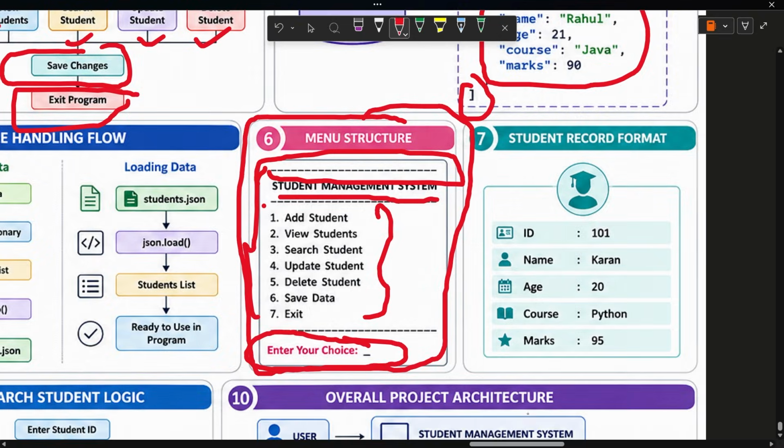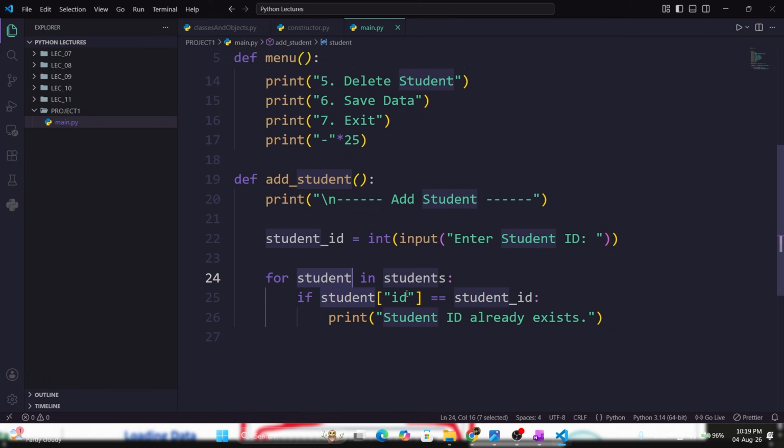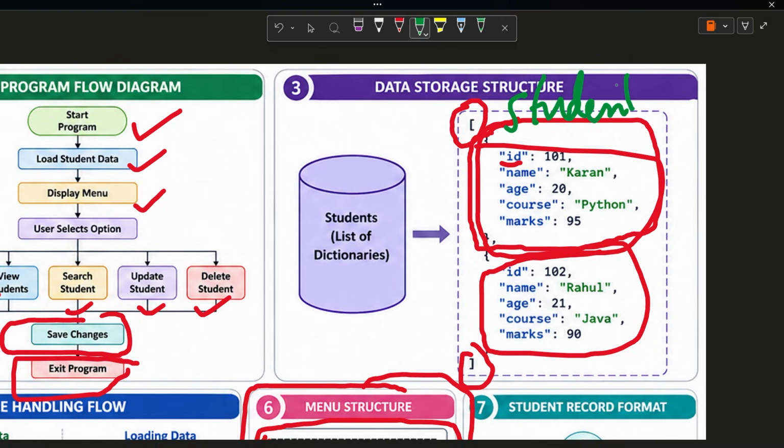So as it is explained over here, this is how our format will be there for storing the data. So now what we are having is ID. This is the key. So we just put this key in the, what is student over here? Student is storing this value. Student is storing this dictionary. So when this is student, so this is student over here. So when I write in these square brackets, I will write ID over here.